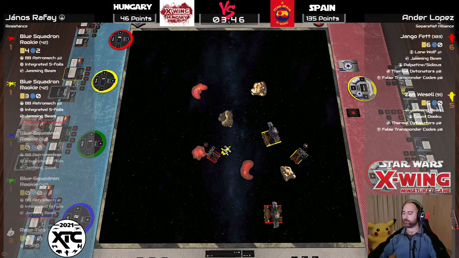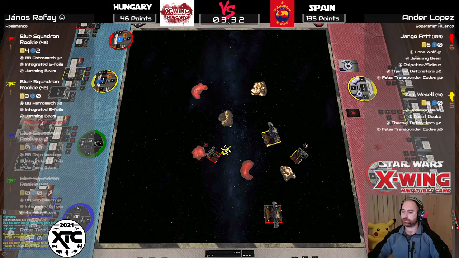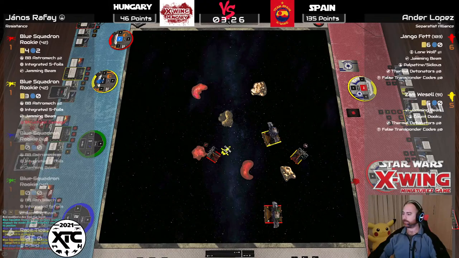But it looks like the score is a bit further apart now. 135 for Spain, 46 for Hungary, and 3 minutes left to play. Board state. Yellow rookie has got 3 shields left. Blue rookie has lost 1 shield. Ah, sorry, blue rookie. Red X-Wing. Django needs 1 more for half points, only one hull left, and Zam has got 5 hull left.